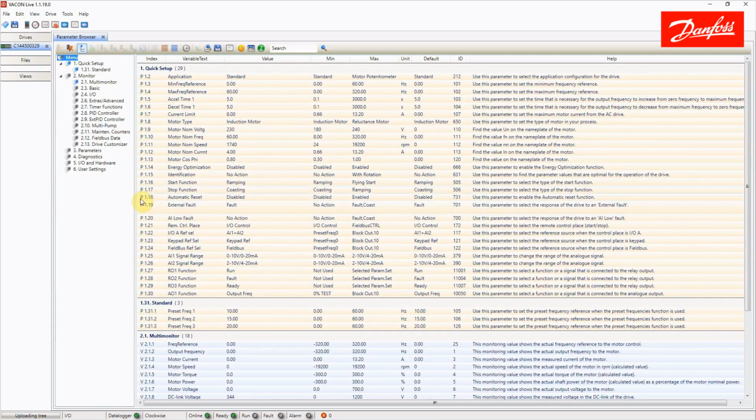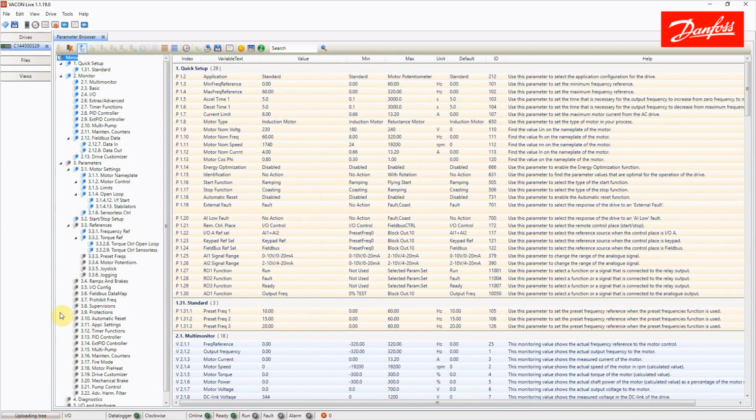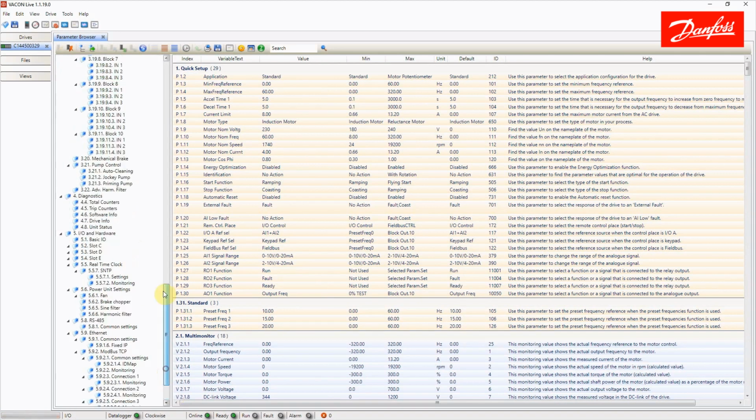So again, we're loading the parameter tree. Again, down here we can see it's in the process of uploading. And as these items get loaded, they are slowly turning to blue. And now our tree is fully loaded.